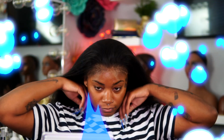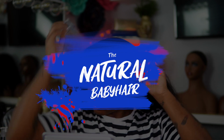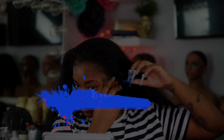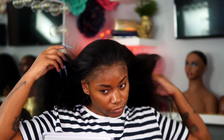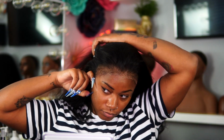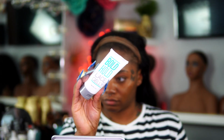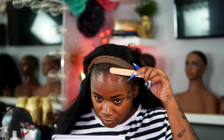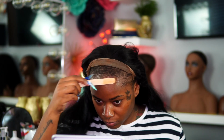So now this is going to be a second way of how I like to do my baby hair recently, and this is the natural baby hair. So now you guys can see that the hairline is plucked a lot more. It's looking a lot more natural. This type of way of doing baby hair is obviously going to be a lot more work. This is not for someone that just needs to be out the door, need to get out and go, you know what I'm saying? You just have to take your time a little bit more with this type of method.